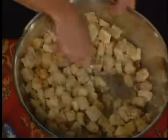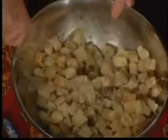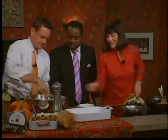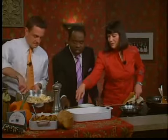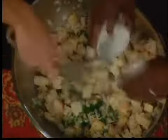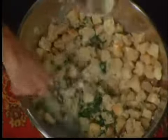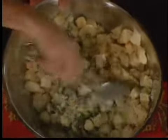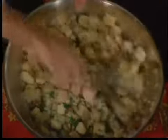Keep stirring, and then we're going to put in roasted pine nuts, or pinoli nuts. Then we've got the parsley — toss it all in — then parmesan, and some bell seasoning or sage, or whatever you like in your stuffing for the taste. And that's as simple as it gets. You just keep stirring until it is all absorbed.